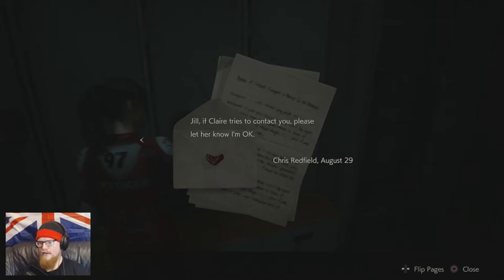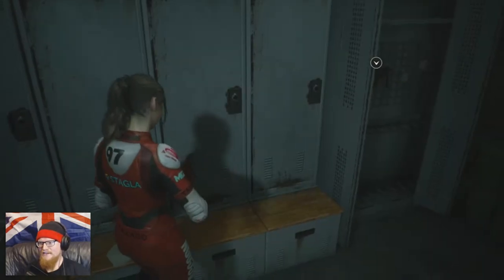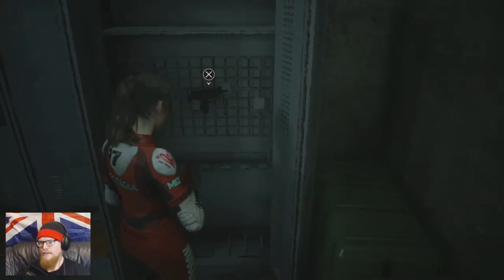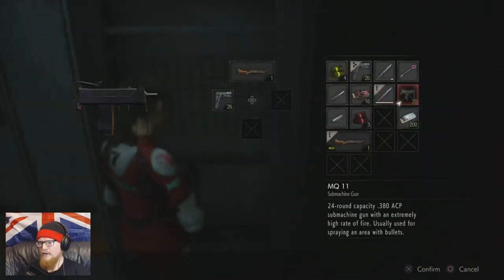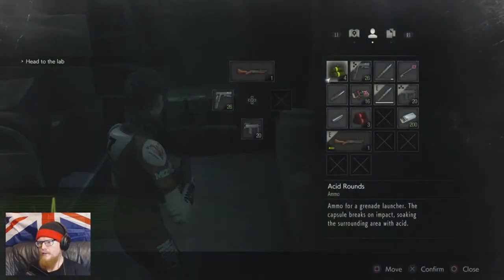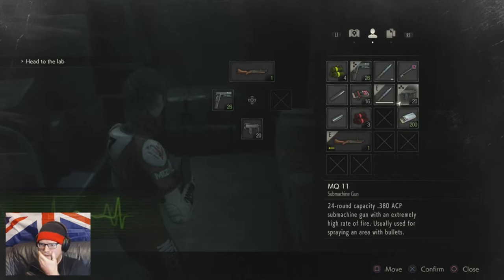Chris Redfield. Okay, Chris sounds like a bit of an ass in that. This does not sound like Chris. No. So I wonder if there's something more going on. Because Chris, if we remember, Chris went to, there's our little baby, 24-round magazine, 38 ACP submachine gun with an extremely high rate of fire, usually used for spraying an area with bullets.